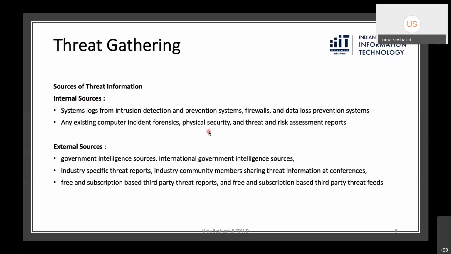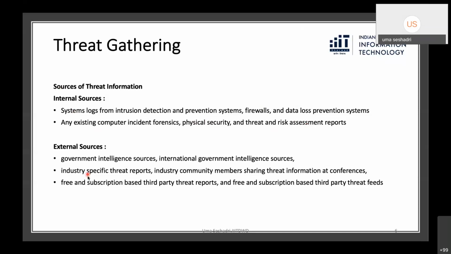And of course, you have physical security. There are security people who monitor how people are entering, what kind of systems they use, what vendors are entering the organization, and what they are trying to do. So they also provide you data from the physical security point of view. And there are many assessment reports which automatically happen because of the tools and software you have implemented. Those reports also provide you the data. So these are some internal sources you continuously monitor and keep collecting data from for identifying threats.